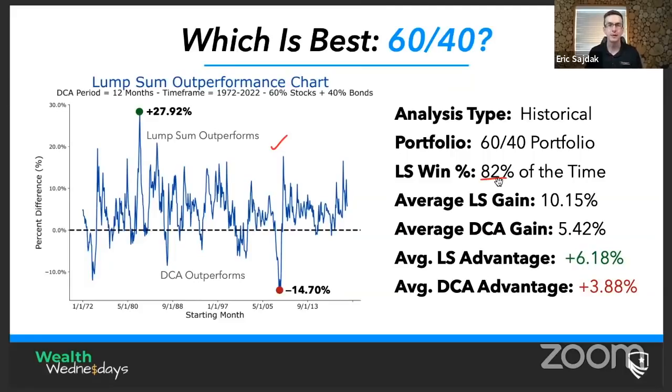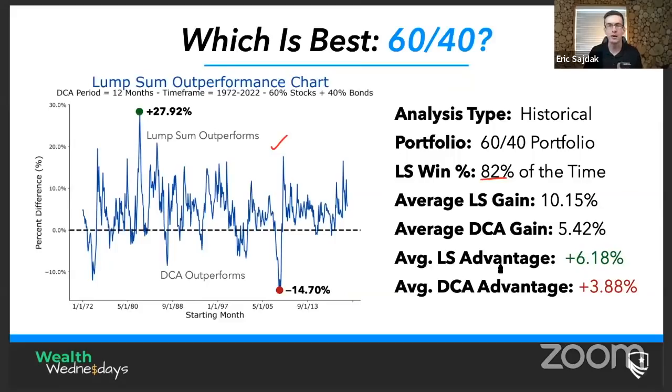Again, this makes sense because the big risk there is the volatility within stocks. It's that we may be down a significant amount and then dollar cost averaging helps us. But when we're adding to a balanced portfolio and adding some safety in, we have much less volatility on an ongoing basis, and so we're expecting more consistent growth. The average lump sum win or gain is 10%. That's about double what the average dollar cost averaging gain is.